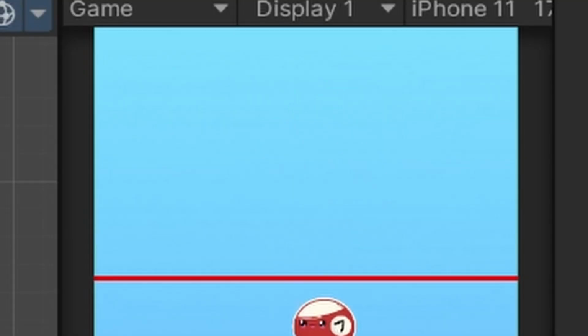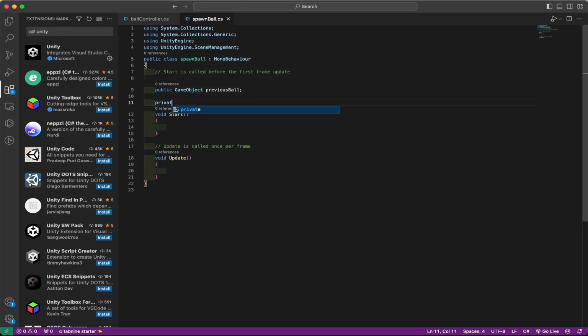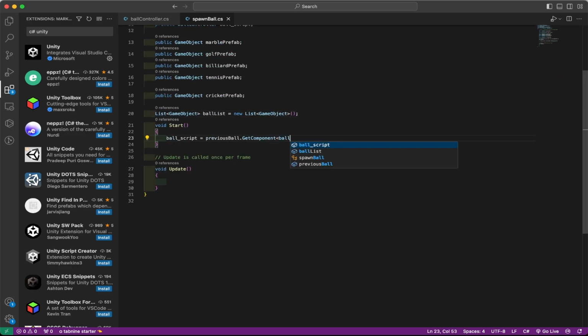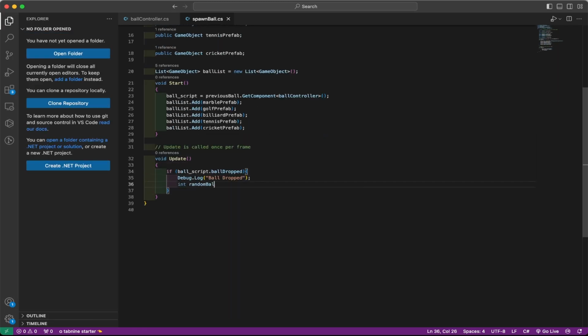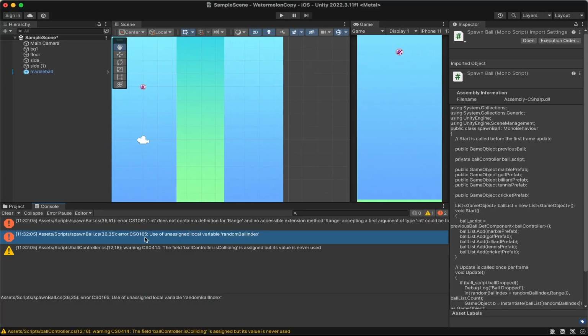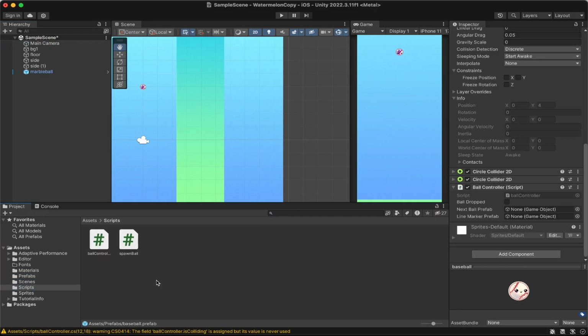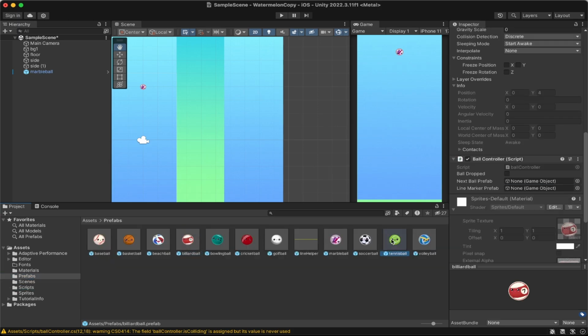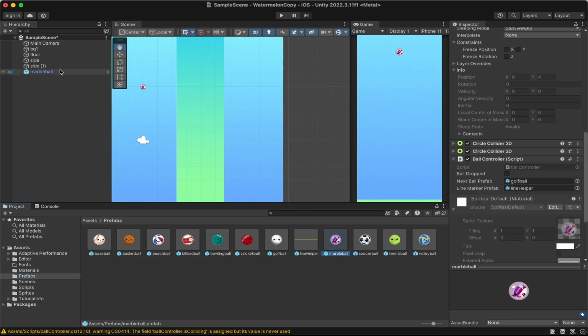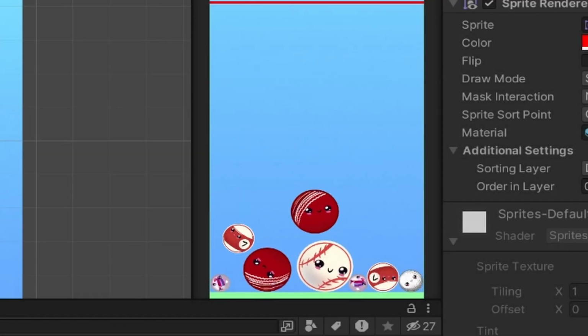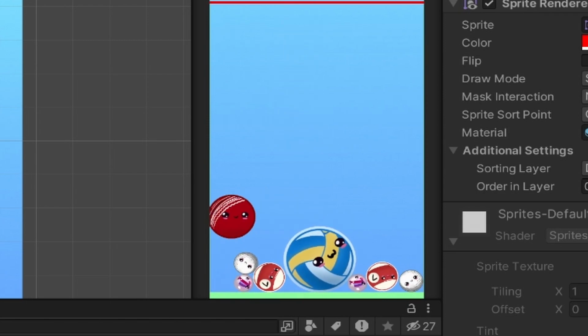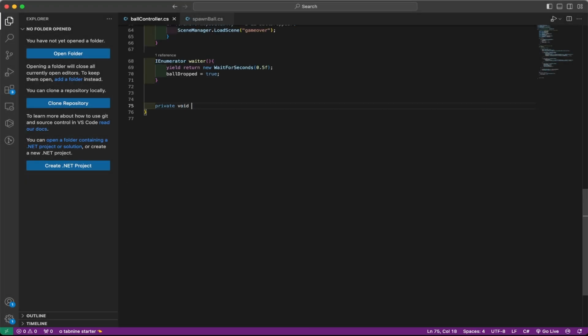Now we need the next ball to spawn. I'll go more in depth in all this code at the end. Now the hard part. We need these balls to merge. We'll add it to our first script.